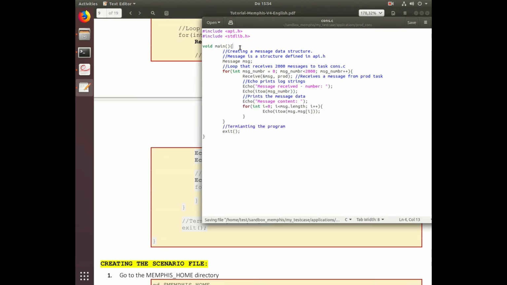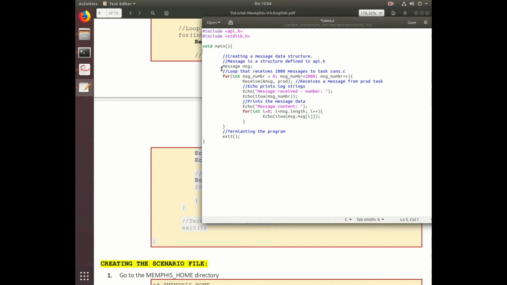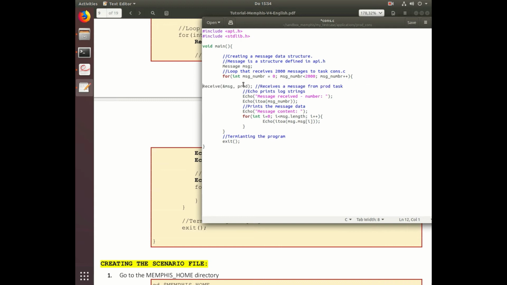Okay, so as you can see here, there is also a messages variable, and 2000 times the cons task calls the receive function that is also described in the Memphis syscall API.